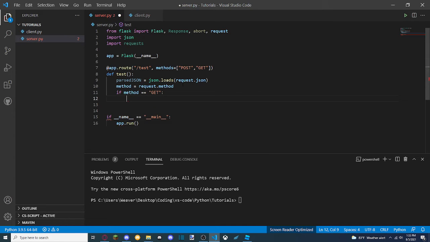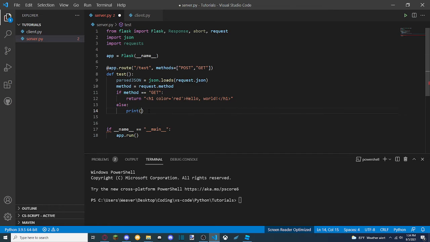So like we can return some HTML. So like h1 right here, closing h1. I think I haven't done HTML for a little bit, so I think color red, I think we do. And hello world. Hello world. You see that now. Else, since we can only have two methods, it has to be post.